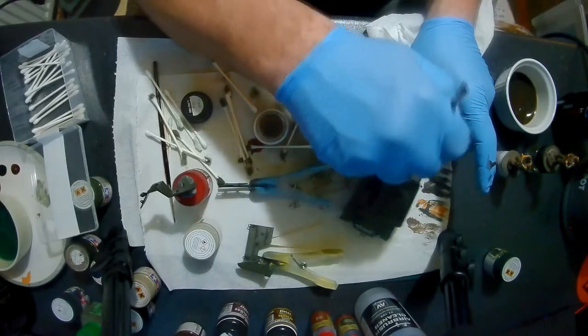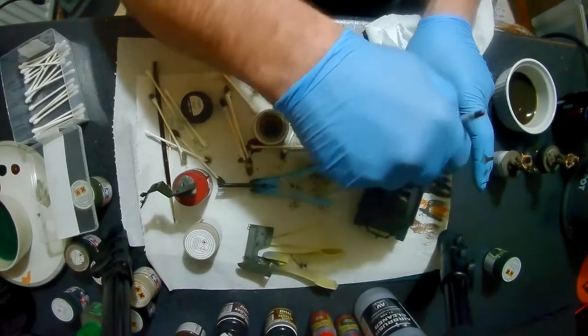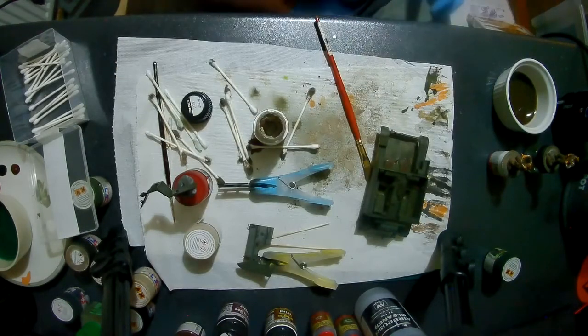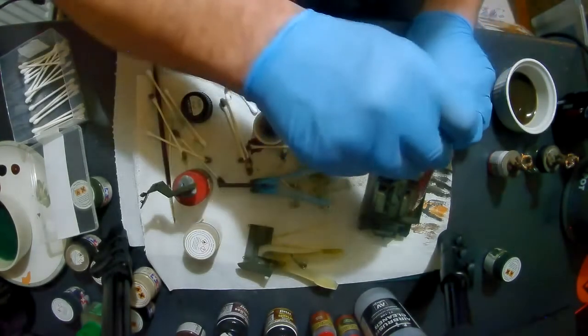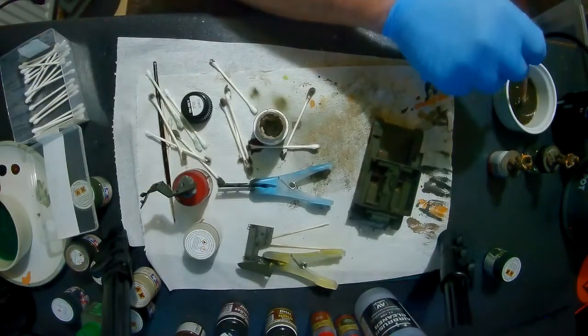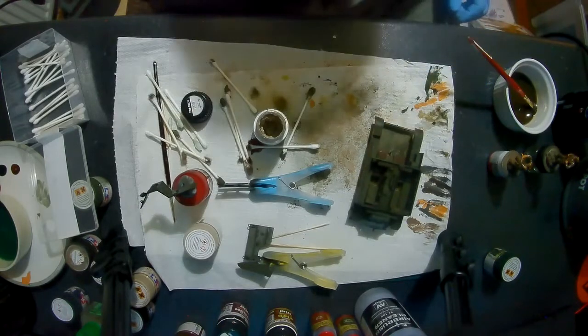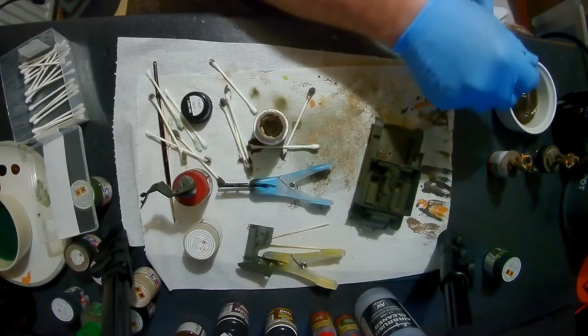So there we go, just finishing off, dusting the pigment around. Looks pretty filthy, covered in dirt, sand, mud, European earth. And we're just going to dust all over, give the whole thing a little bit of a dry brush, clean the brush. Move on to the next stage, which is actually sticking everything in with glue, driver, dashboard.